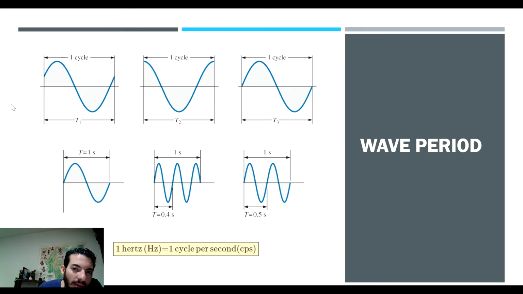So a cycle is nothing more than the distance between two similar points. So notice that this point right here is where the wave starts, and this point here is where the wave starts again. So this has a little offset. This one right here is a cosine wave, I can tell, because it's at its maximum exactly at this 0 point. So this is the starting point, and this is the starting point. This is a cycle. So the period is the distance between the beginning and the end of the cycle. Okay, so that's applicable for any type of wave.